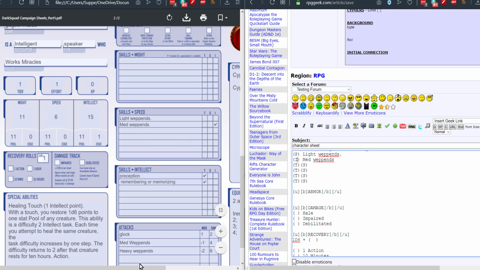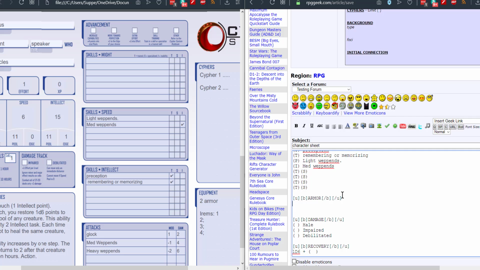Next, we'll come to armor. In our case, we have an armor of 2, so we'll put 2 armor and place what it is. In this case, we have a Kevlar vest. If you have a jacket, then you'll just put a jacket there, etc. Damage.